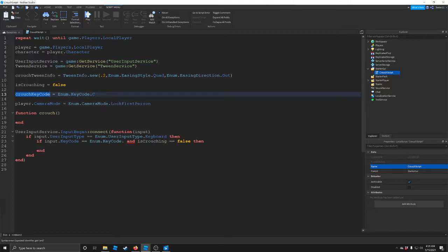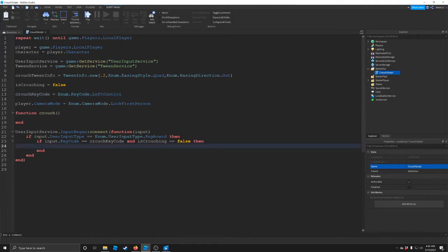So whenever we are inputting, we're going to check the key code and make sure that it's the key code that we have set as the crouch button. If you have a custom input mapping, you could change this to however you'd like, but for the purposes of this video we don't really need to do that. We're just setting it to C. But you could do left shift, or left control. Actually, let's just do left control because that would be nice. We could try that out.